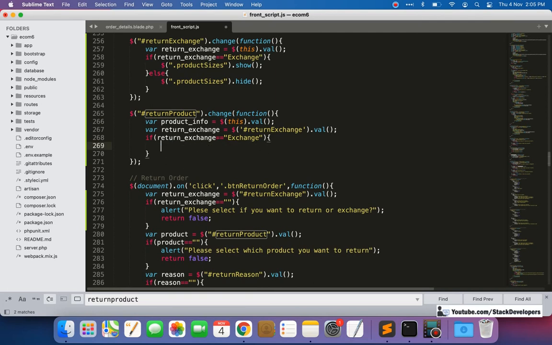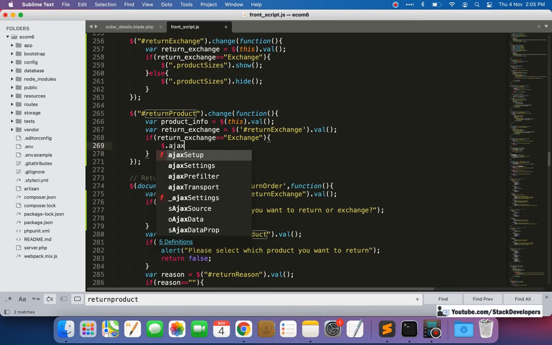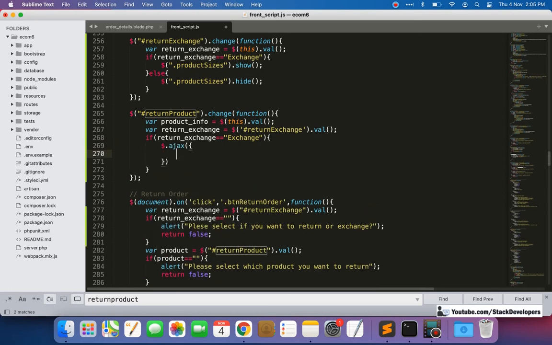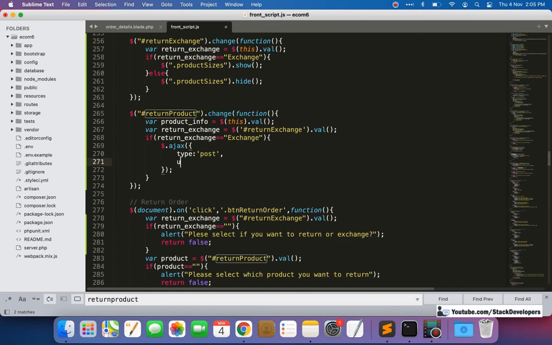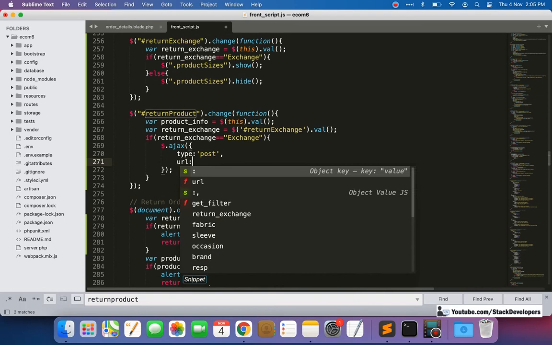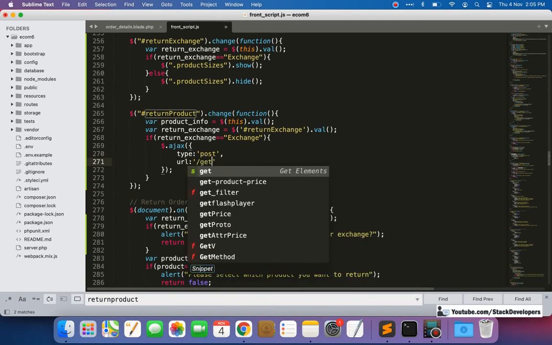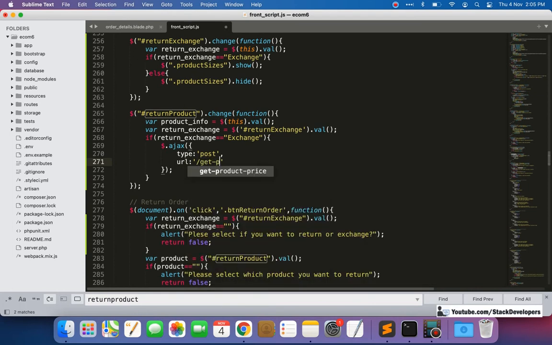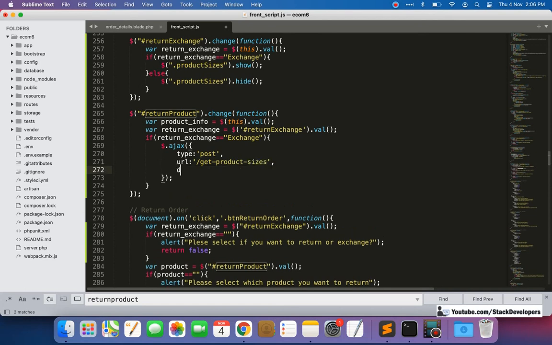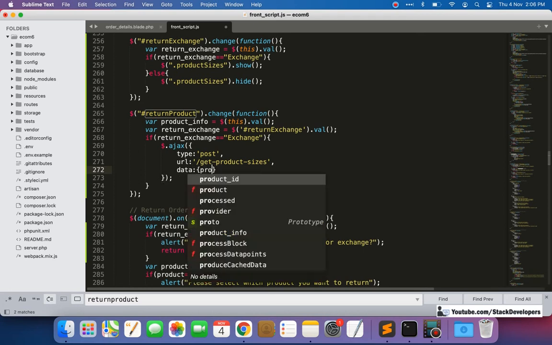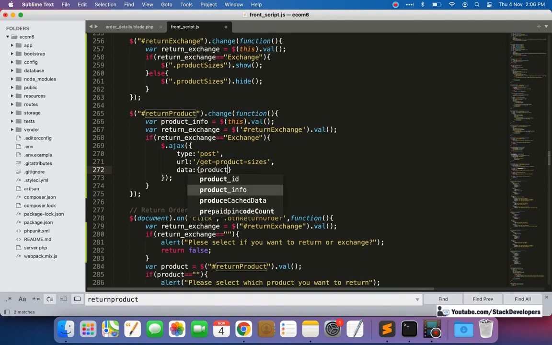So now we are going to call dollar Ajax. We will keep the type as post, and URL we are going to make as get product sizes, and in data we are going to pass this product info.